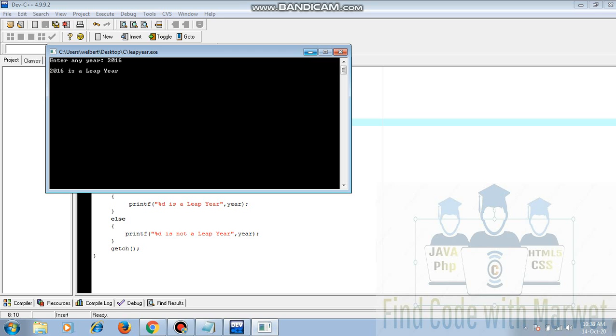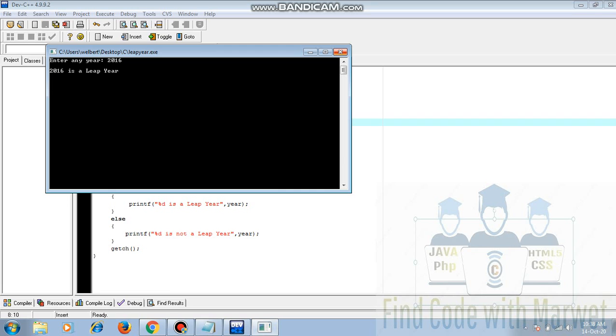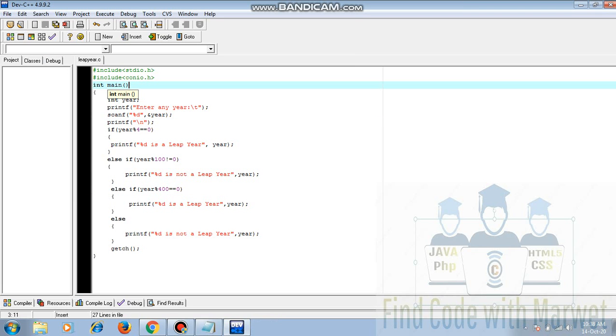To compile and run it, I forgot to mention, you can use a shortcut command: it's F9. If you are using a desktop, simply press F9.